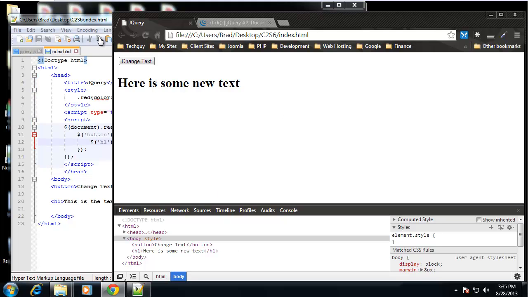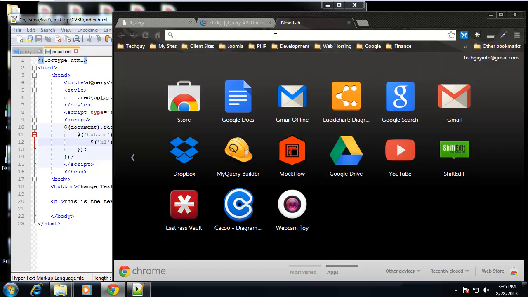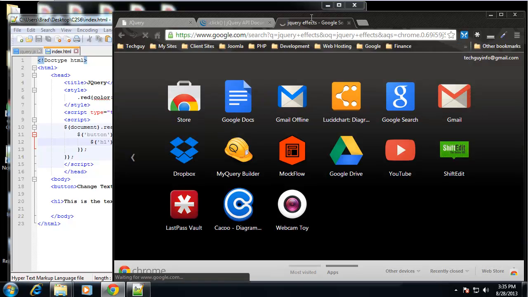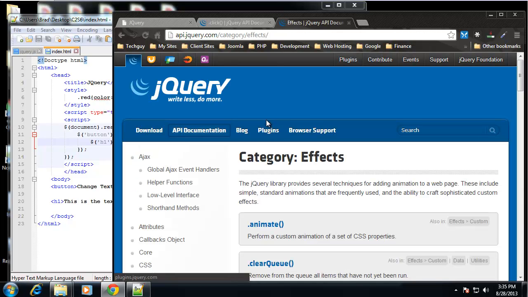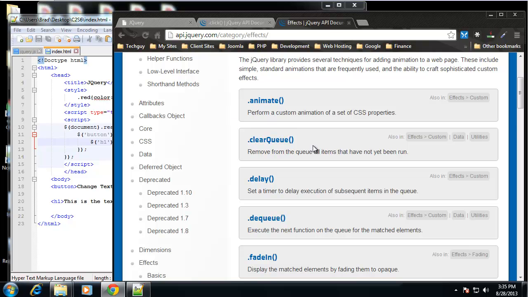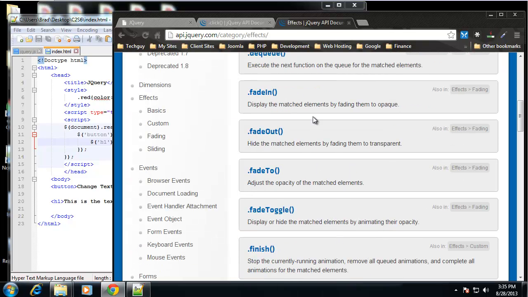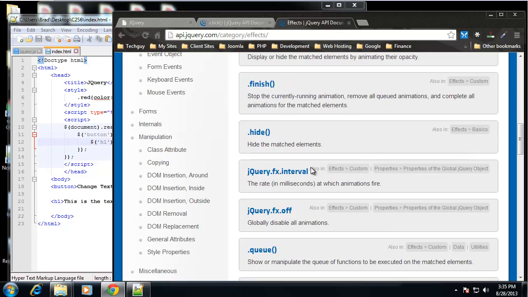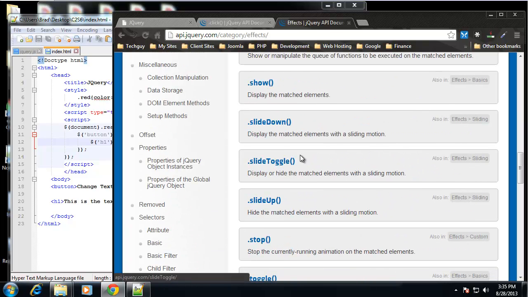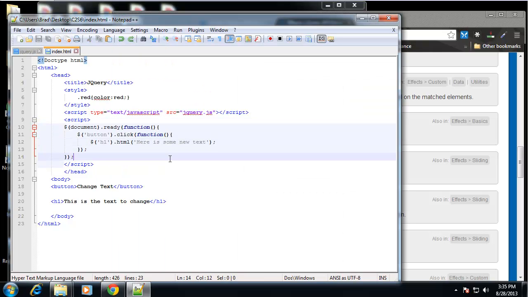Now we can also use effects. So I'm just going to type in jQuery effects. So here are just a bunch of different animations and effects that we can use. Fade in, fade out, how we can hide and show, slide up and slide down. Let's use that. We're going to do the same thing, except we're going to change what happens when we click the button.